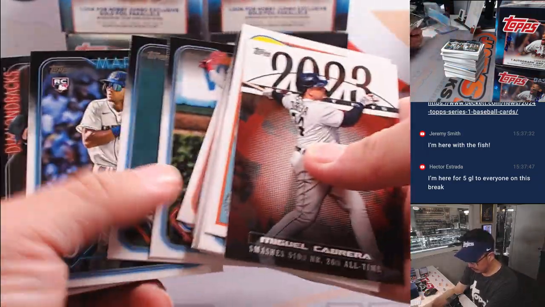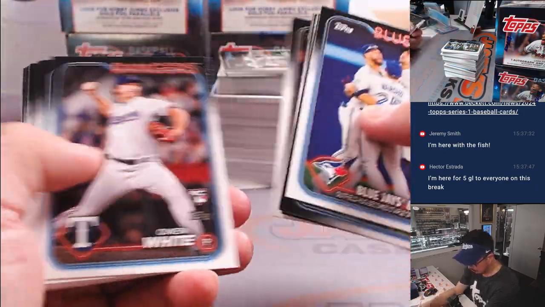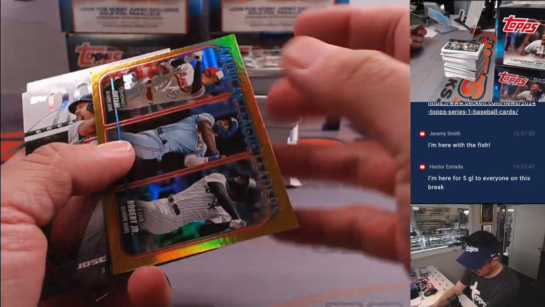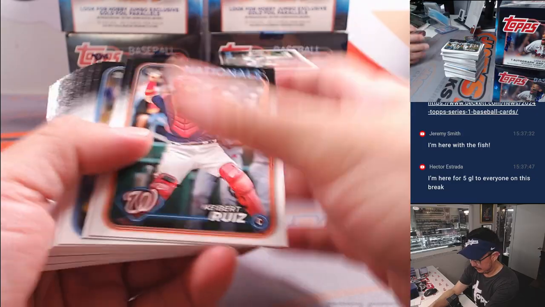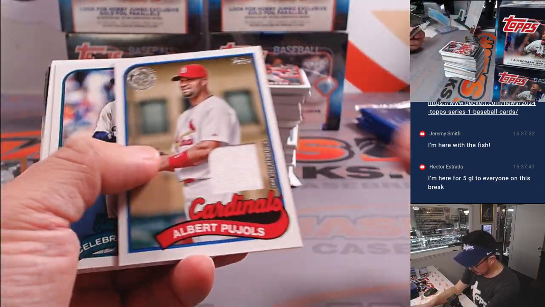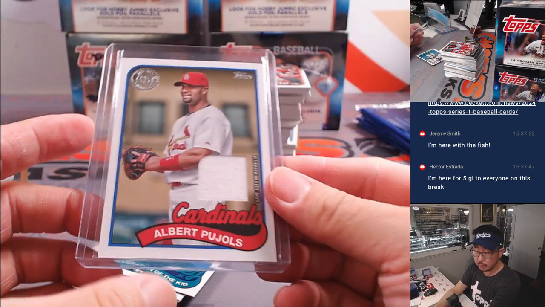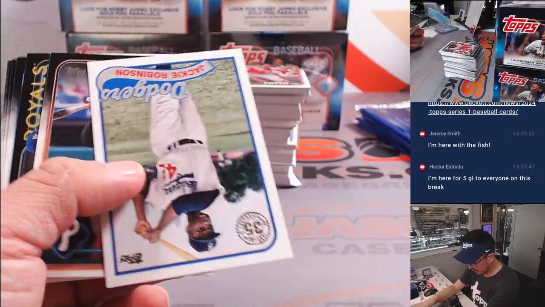There's a George Springer. Home Run Derby, Aaron Judge for the Yankees. That's a gold foil one, so that will randomize to a specific side, left, right, or center. I got an Albert Pujols relic. Nice one for this Cardinals edition. It's going to go to Matthew Wood, St. Louis. Justin Martinez, rookie silver. That's pretty cool.